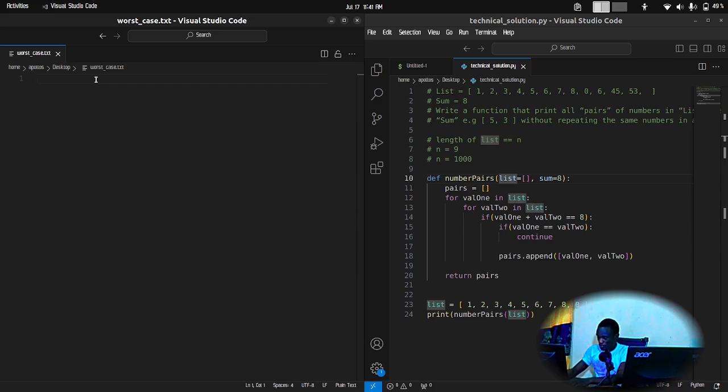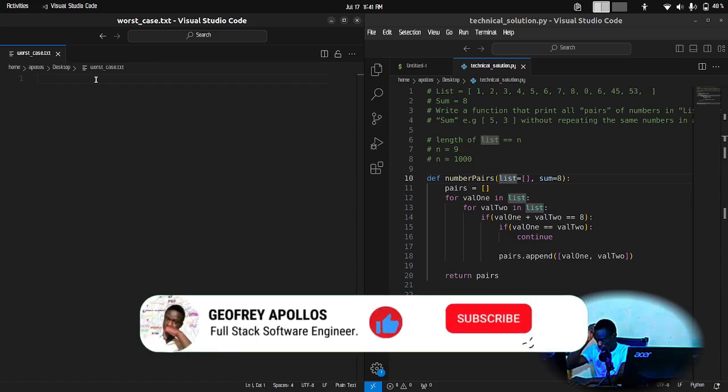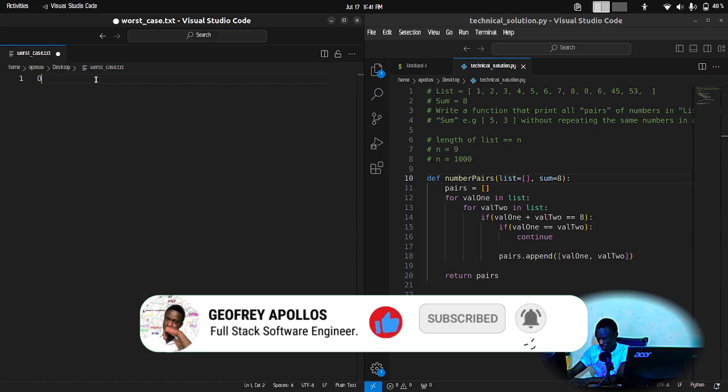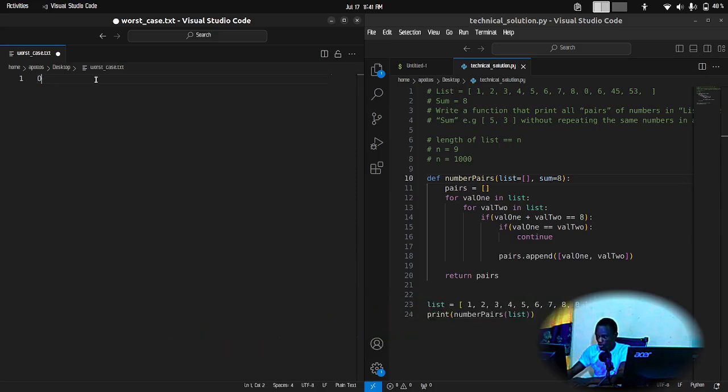I want to list out some basic worst case scenario symbols. There are specific symbols we use to represent the worst case scenario, and I really want to list them in the order of their complexities. So the complexity continues to grow as the list continues. Remember, we are dealing with the big O notation, the symbol of the worst case. So it's going to be the big O of 1.